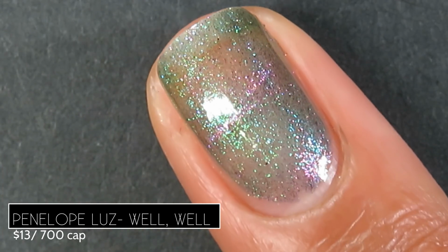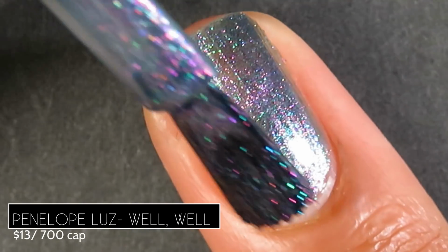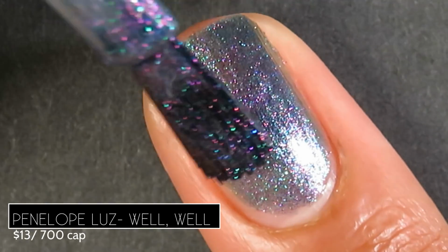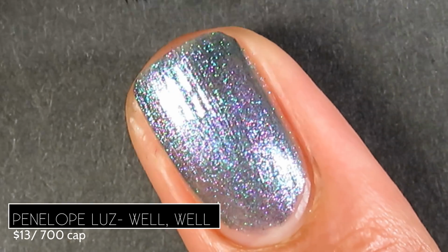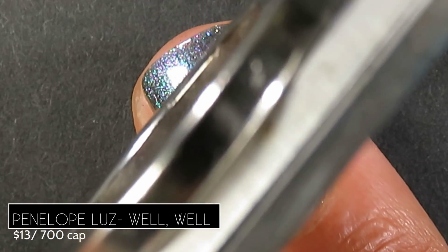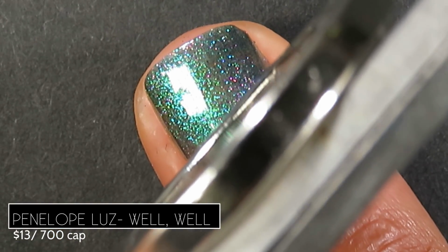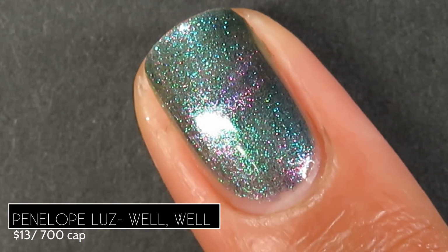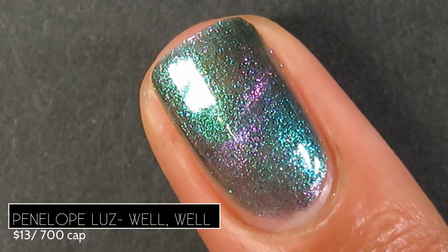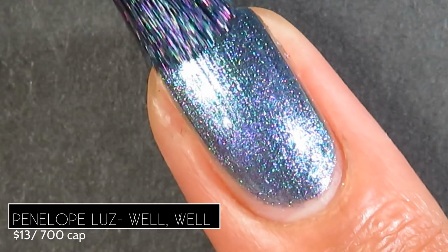And I do like with most of my magnetic polishes to apply the magnet on every coat. I haven't always done that, but I do find that I get a more long-lasting, clear magnetic line when I magnetize every coat, even though, yes, it's time-consuming. So on the second coat, we start to get a better development of color and look at that gorgeous purple magnetic line. I did go in for 3 and reached full opacity.